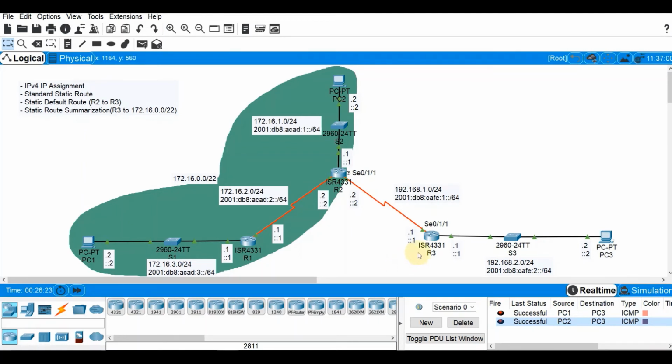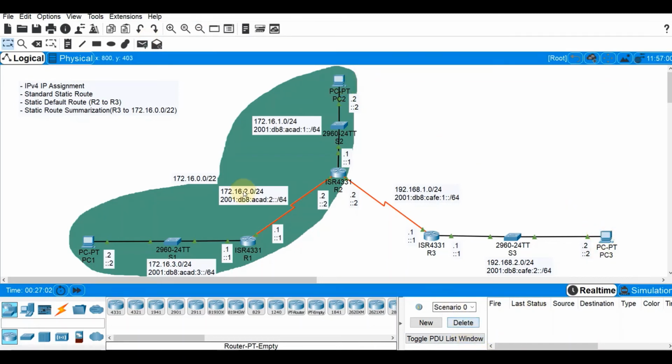All right, so that's route summarization on R3 going to 172.16.0.0 there. So instead of defining the three remote networks, we simply define a single network. Also on R2, we use a default route going to R3. So if we try to ping from end to end, PC1 to PC3, and vice versa, PC3 to PC1, you've got a successful network, successful PC connectivity. So PC3 to PC2, PC2 to PC3, and vice versa.